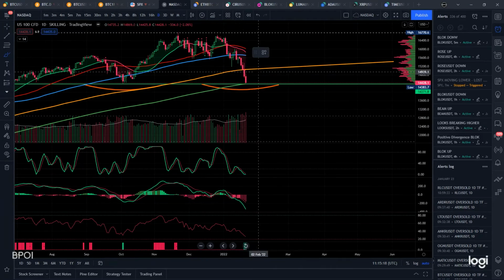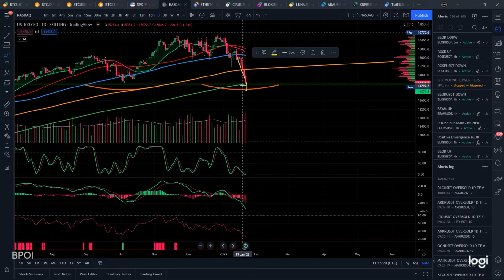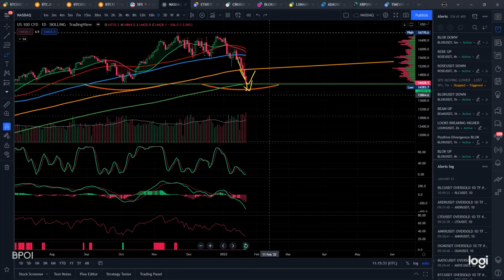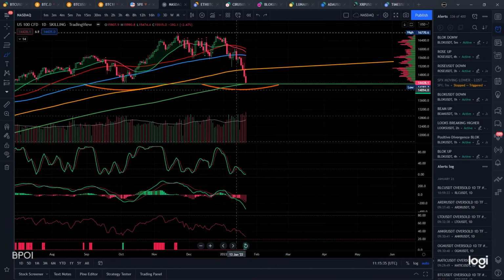As said on the daily, we've had the Nasdaq and the SPX drop below the 200 moving average on the daily time frame, which it hasn't done since the COVID crash in March 2020. So we may well see a bearish retest of the 200 on the daily, and then a continuation lower. If there is a degree of correlation between Bitcoin and traditional markets, and these move lower, then we could see Bitcoin moving lower as well.